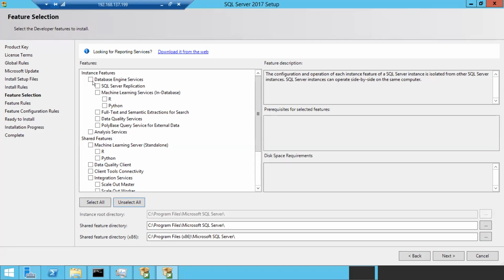By mistake I missed one feature. Can I install it later? Today the customer said I don't want reporting services or integration services. After 1 month, they say, please install reporting services for the same instance. Is it possible to install the features next time, for the same server, for the same SQL server? I think yes.